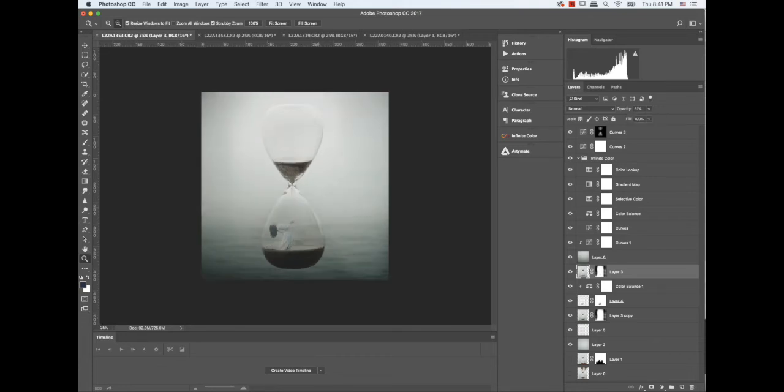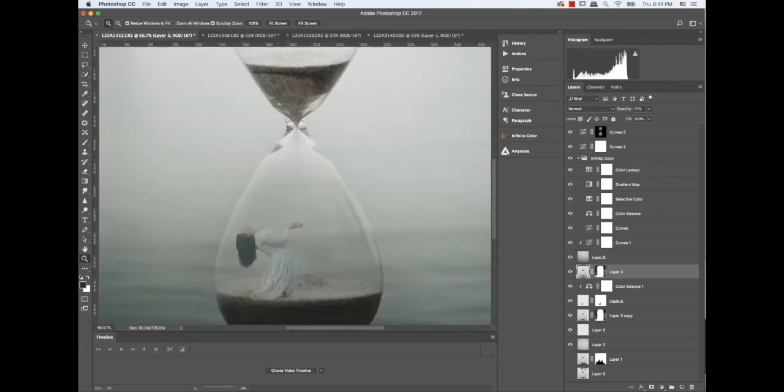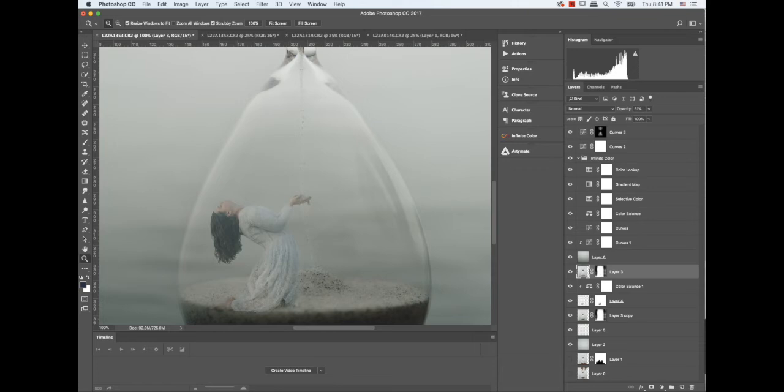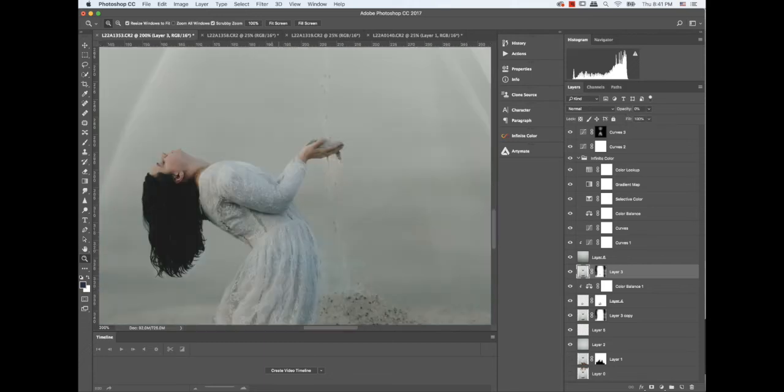Because I do want people to see what's in the clock, but at the same time, this is the difference, this is how it looks like at 100%.